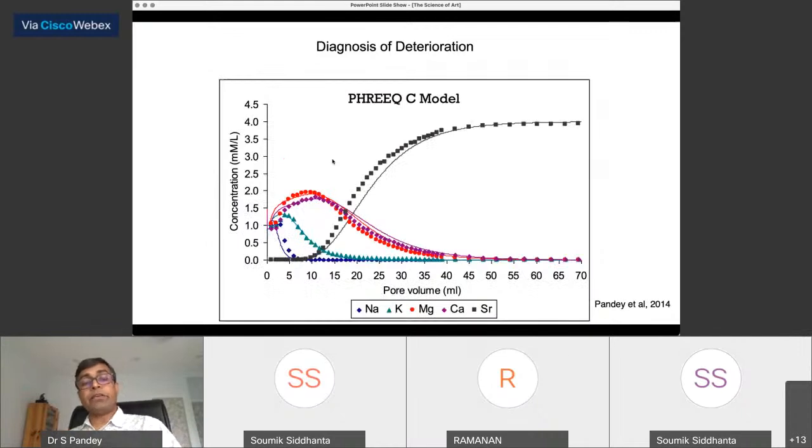We also did a geochemical model to see whether our results can be validated. And have a look. The solid line is the model. The dotted lines are our experimental result. What an excellent fit. So the entire study suggested that stone is acting like a chromatographic column. It is retaining certain ions, certain salts preferentially within its core, and is eluting some outside to go and crystallize on the surface. So what are the implications?